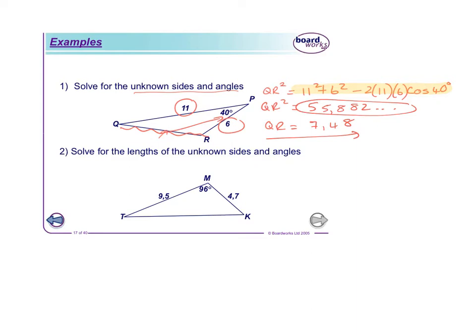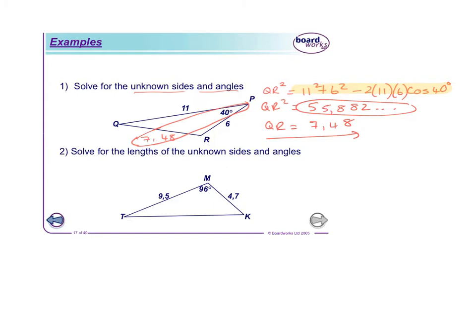And it kind of matches where we've got our 11, 6. We can't have a big number like 55. That means we had to square root it. All right, so we've got our third side there, and now we can work out our missing angles. So that's 7,48. So now you can choose which angle you want to work with first, because now you have a complete side. Now, if you end up messing up the answer, it's fine. Remember, we will give you error marks. Sorry, let's just fix up that.